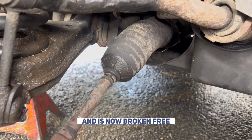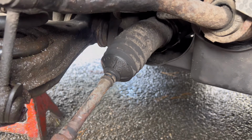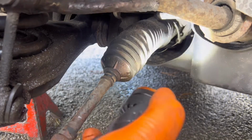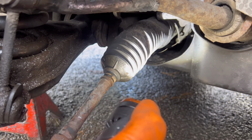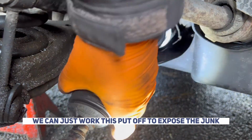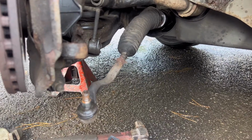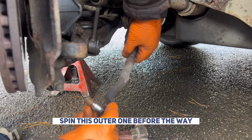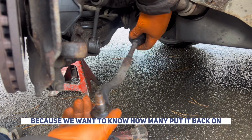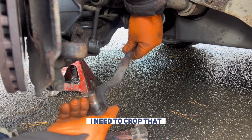And that band is now broken free. Get the torch back in there. See that band's broken free there. So now we can just work this boot off to expose the joint. And let's spin this outer one off the way. We're going to be counting these turns because we want to know how many to put it back on.